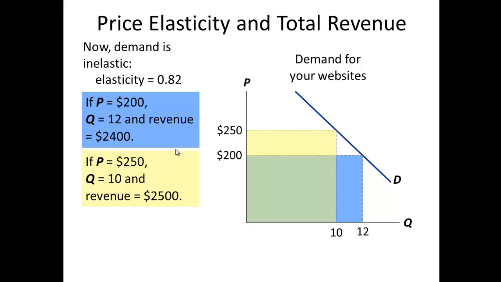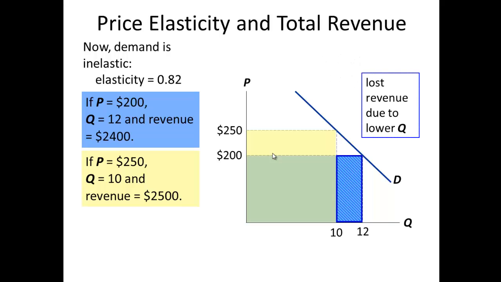And when the demand is inelastic, a change in price will increase revenue. The reason is that the decrease in quantity is smaller than the increase in price, and so total revenue goes up. This is called the price effect: the fall in quantity is smaller than the rise in price.